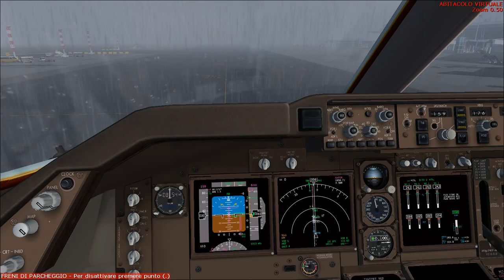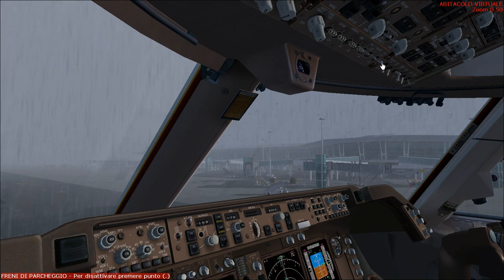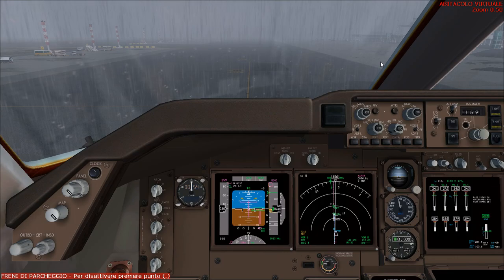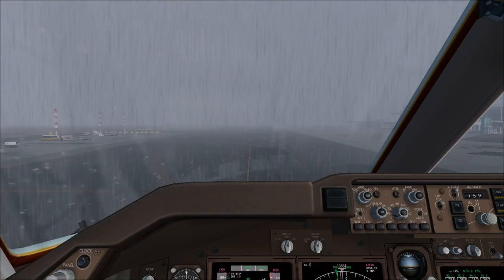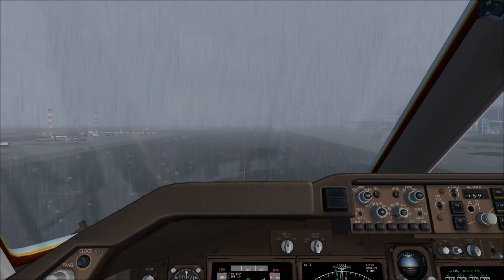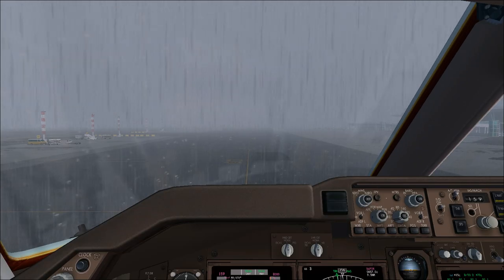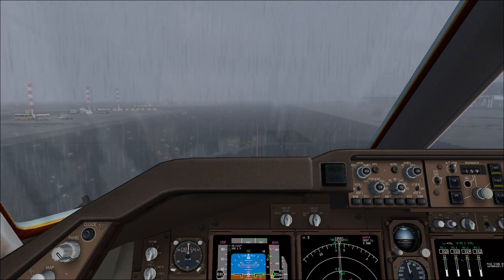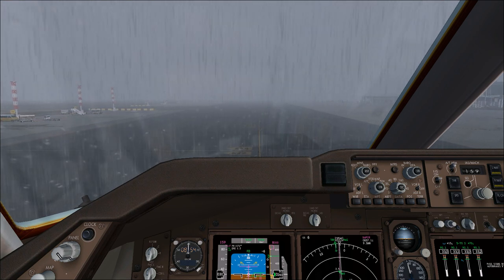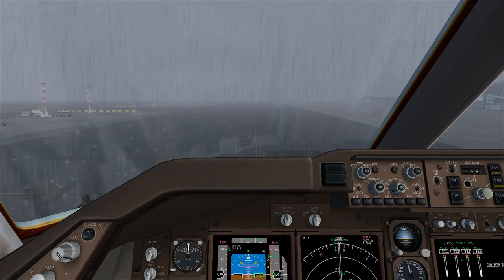At this point we are ready for taxi, and we just need to turn on the taxi lights and select the parking brakes off, and taxi. The 747 itself does not require so much thrust to taxi. You will actually find out that in taxi it's pretty good on idle on the vast majority of low weights. Anyway, if you are at a maximum takeoff weight of 390 tons, you will probably need much more thrust than with a low weight, and this is pretty much well simulated by the iFly.